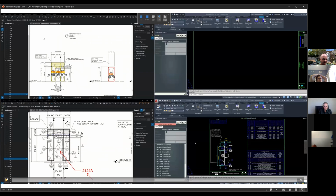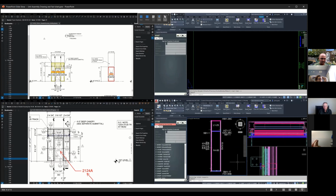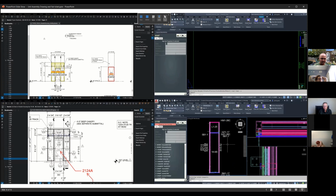And then this video shows how to check the unit drawing. So here in the lower right is the cleaned up version of that unit drawing that we created earlier. You just don't have the time to finish cleaning it up. Here in paper space it shows the assembly notes, and in model space we can see that the parts are in the correct location. We can verify that by looking at the shop drawings.